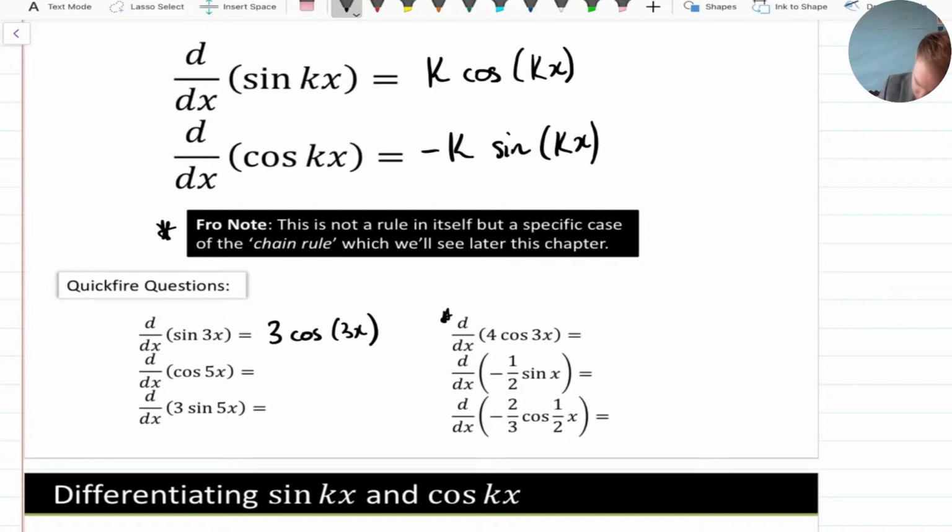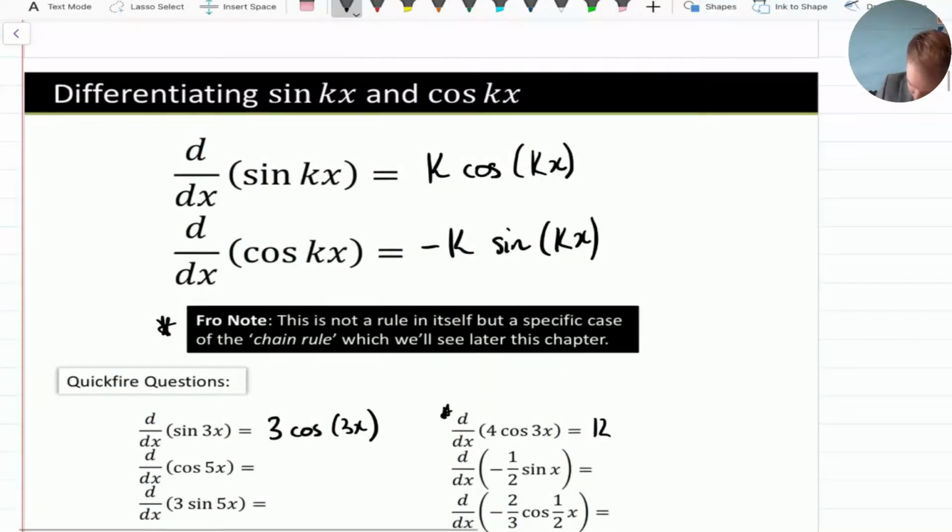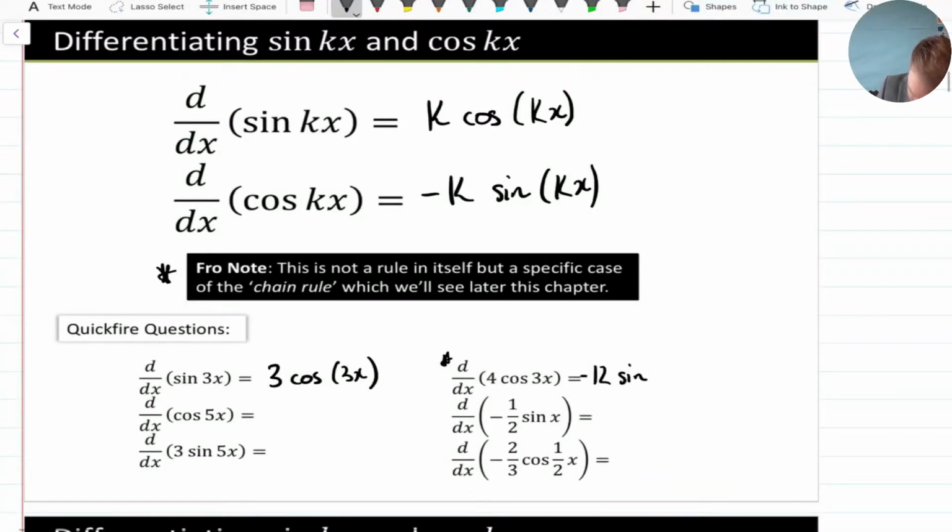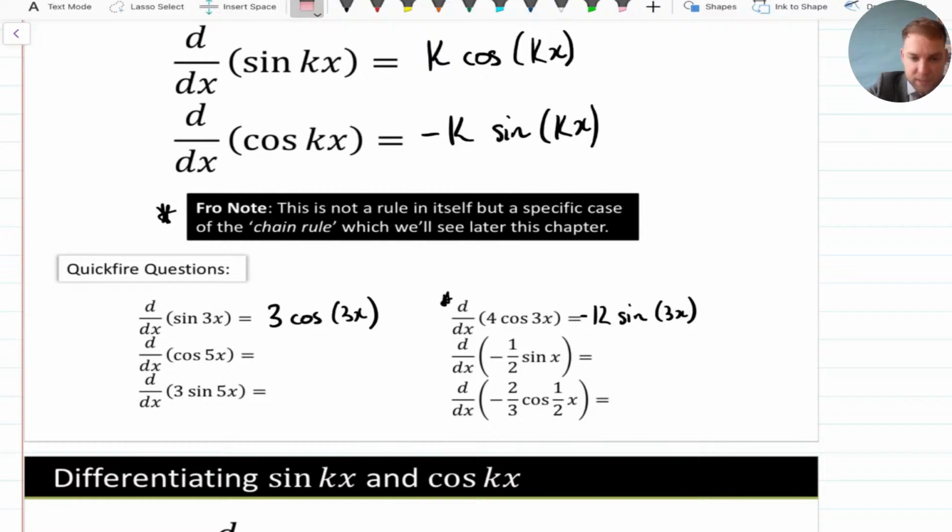So if I'm differentiating this one here, you times the 3 by the 4, which is going to be 12. Cos differentiates to minus sine, so it's going to be minus sine of 3x, sorry. So you do whatever's inside your function times by the differential of what's outside. We know that cos differentiates to minus sine, so it's going to have to be minus 12, and then whatever's in that bracket stays the same. Okay, have a little go at those 4 underneath, and then I'm going to put the answers up in a second.